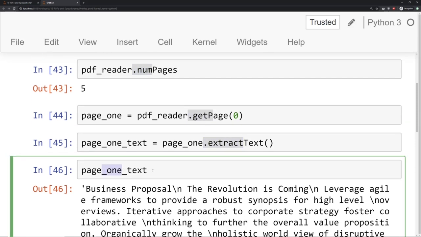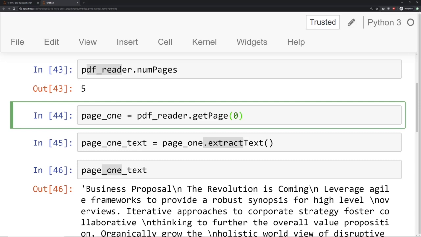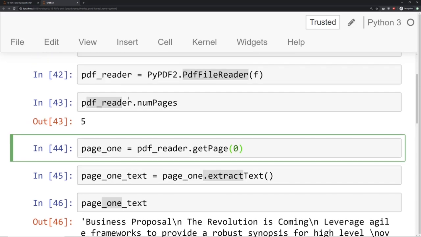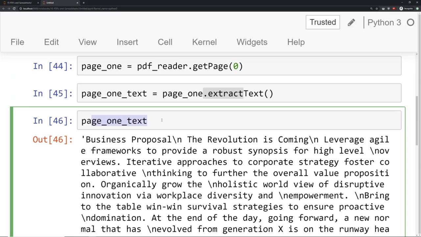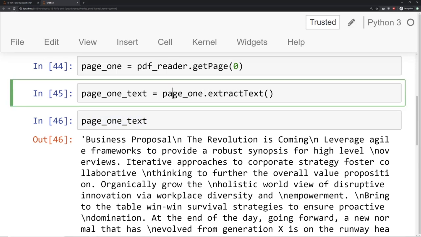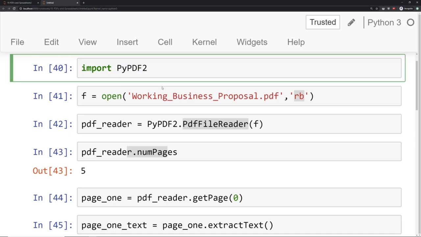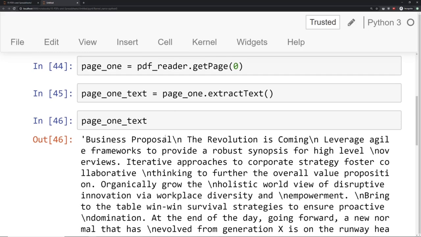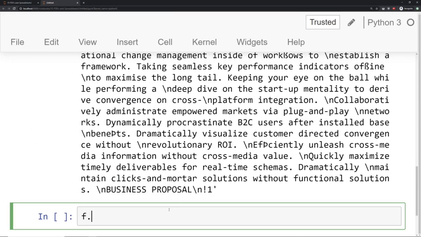Keep in mind, even if you see the number of pages is correct, for a certain PDF file, such as a scanned PDF file or something that's too blurry to extract the text from, this number of pages will still work, but when you extract the text, you'll just get an empty string. So if you're getting an empty string, it means your PDF file is not compatible with PyPDF2. And you may want to check out some of those other libraries that we link to inside of the lecture notebook. Once you're done with working with the text, you'll go ahead and close this off.